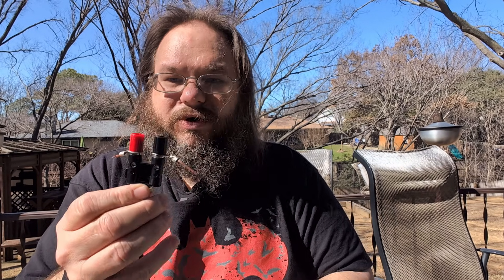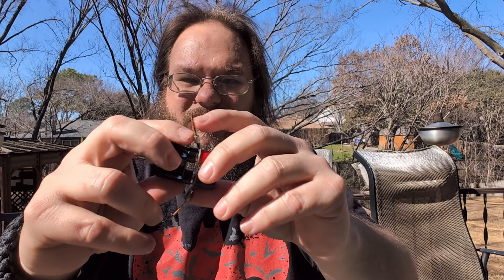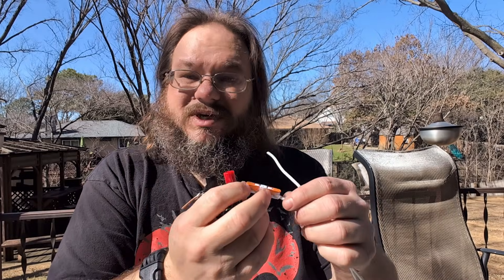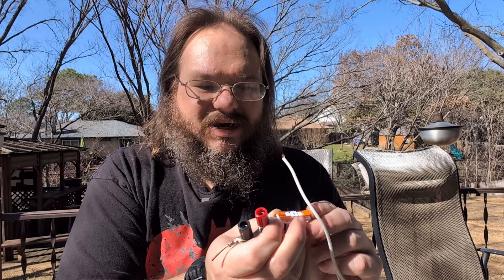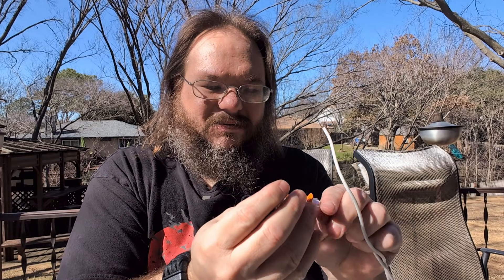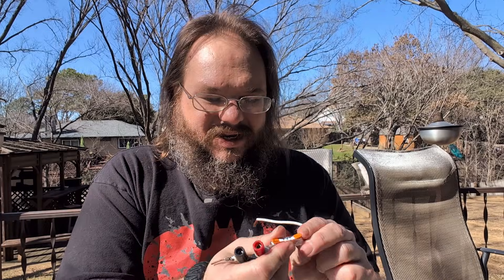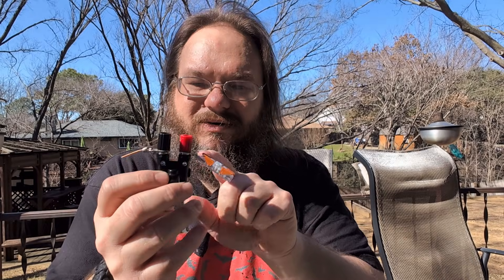My solution: since I just bought some Wago connectors, I went ahead and put ring terminals around the wire that you can clamp down securely so they're not going anywhere. Then I soldered a solid-core wire in there and put it into the Wago connector — solid connection. Plus, since I'm tuning from the center, I can undo one side, pop the wire out, cut it to length, put it back in, snap it down, and I'm ready to go. Pretty cool idea. You just need a Wago connector and a ring terminal.